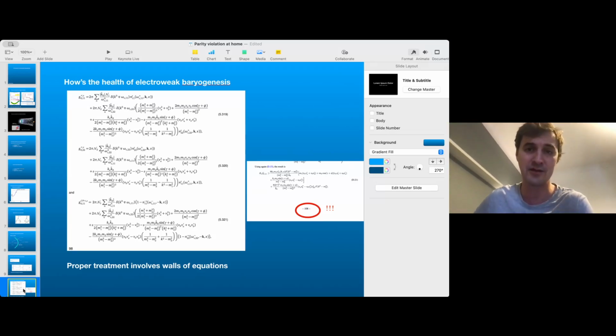You end up being confronted with absolute walls of equations. So this is an example of a paper which I'm presenting on today, and it's 109 pages long, actually, and hopefully to be published any minute. But of course, with a paper this long, the editing takes quite a bit of time, and it's very, very difficult.